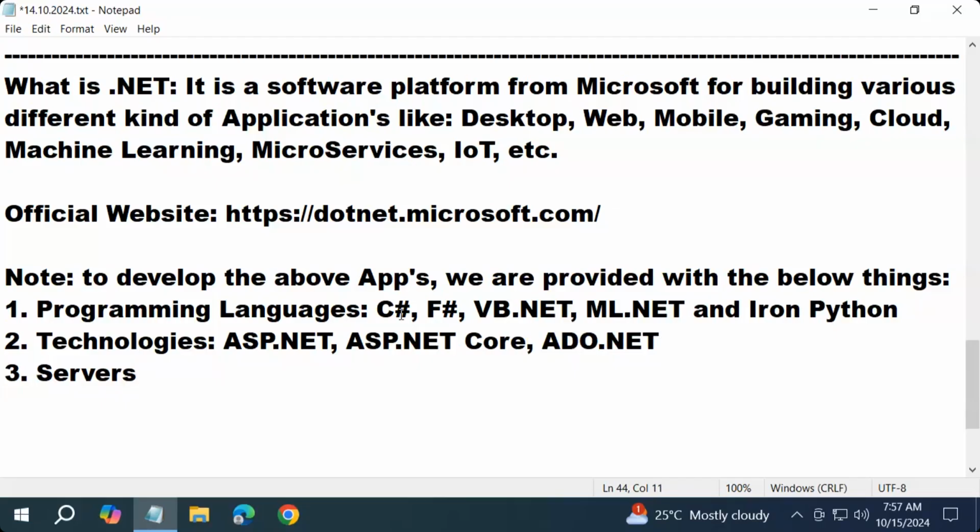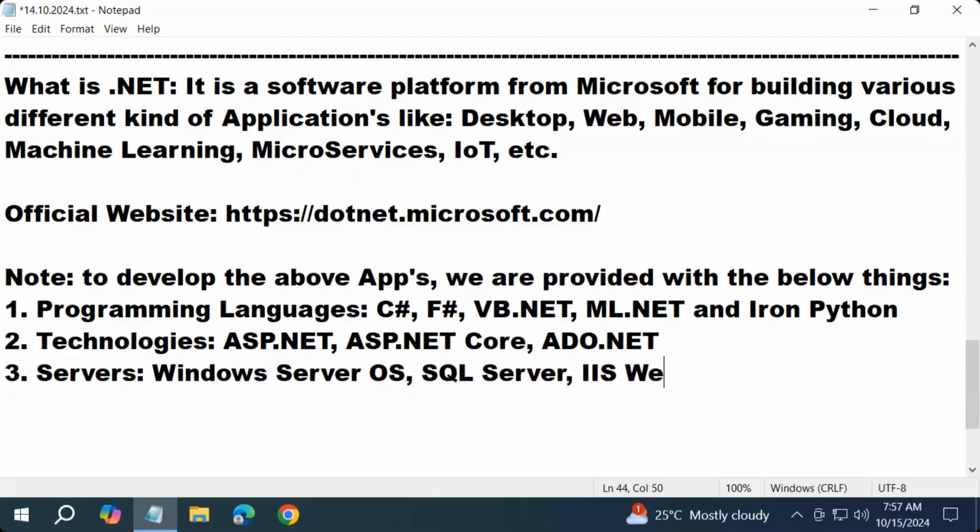When you come to servers: Windows Server OS, next SQL Server is a database, IIS is a web server.